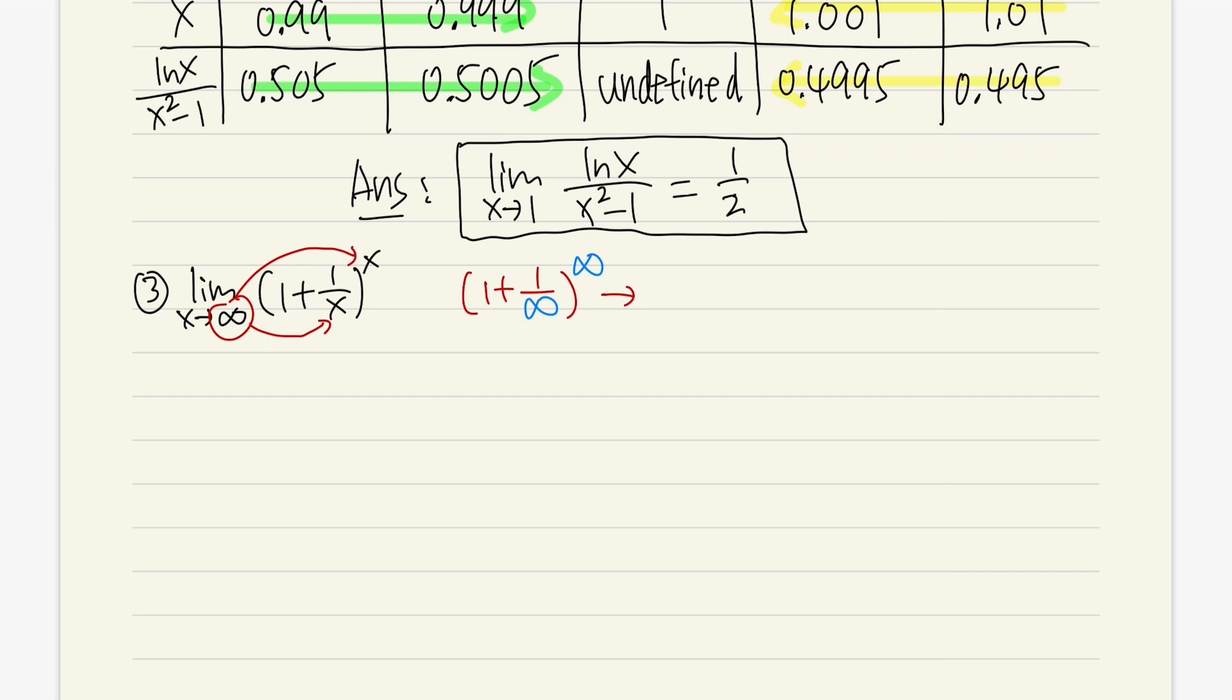It looks like we have 1 plus 1 over infinity, and then raised to the x power, which is also infinity. And I'm drawing arrows because I want to show you guys that this is about approaching. So now let's see. Here we have 1 plus, what's 1 over infinity? Just think about it. 1 divided by a huge number, you are going to get smaller and smaller and smaller, so it's just approaching 0. So that will be 0. Then we still have that infinity. 1 plus 0 is for sure 1, so we know that. And then we have this to the infinity's power.